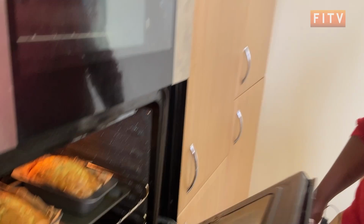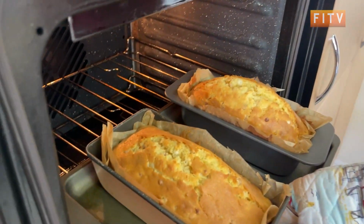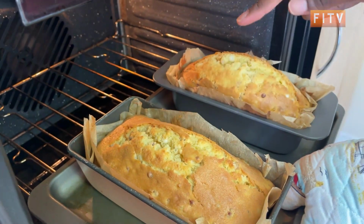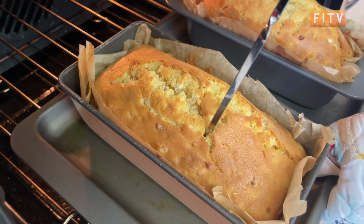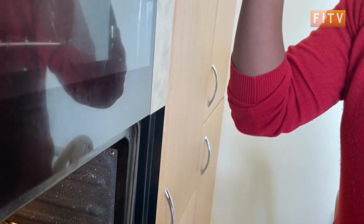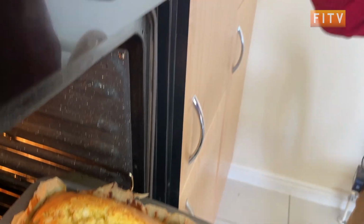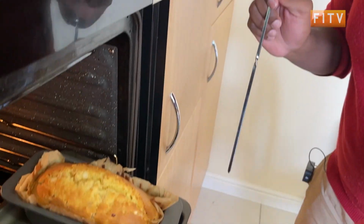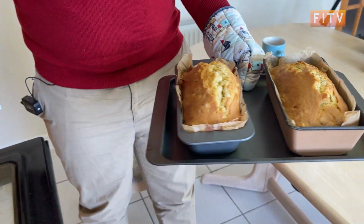Right. Mixture, how many minutes? Right, I think we're in about 45 at this point, so I'm just gonna take it out, have a look. Oh, look at that. Lovely, lovely. Skewer test. That's pretty clean. Pretty clean as well, actually. I'm a bit nervous to take it out too early, but it looks alright.